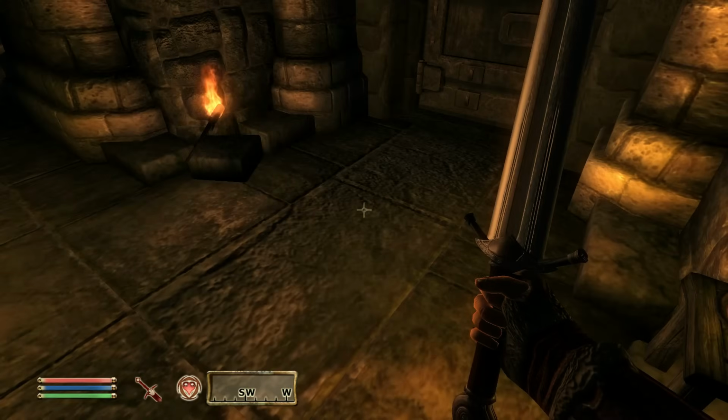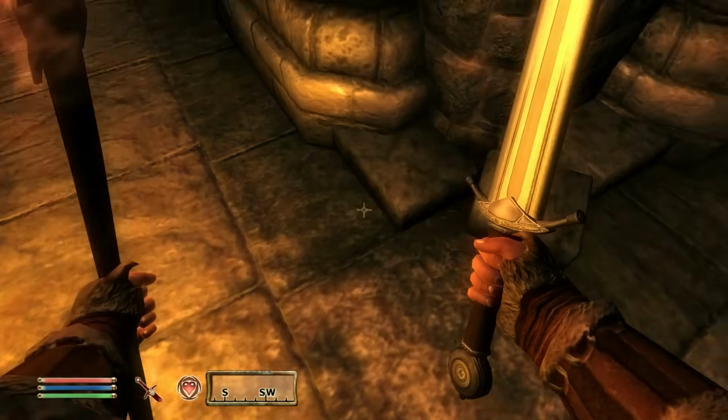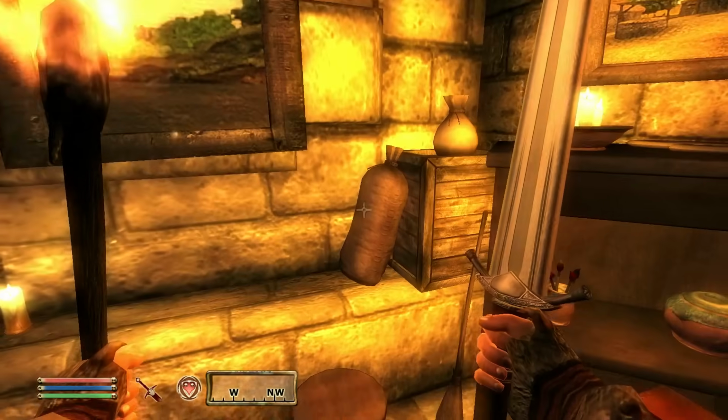So apparently you can't use a sword and a shield at the same time with the torch. Okay, you can do that though. Oh, that's a nice painting. Nice little area. Nice little torture chamber.